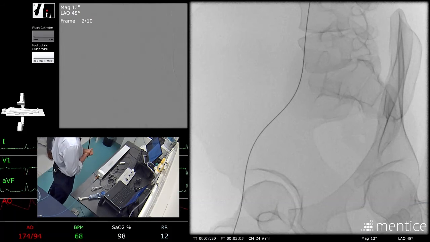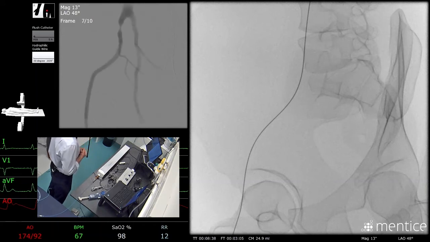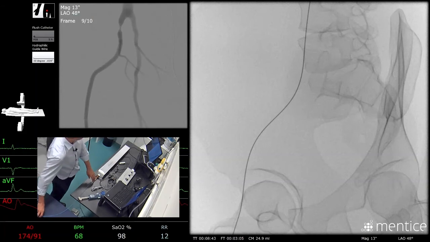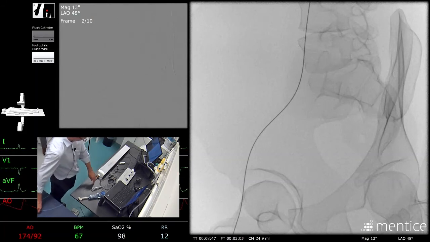Typically, though, heparin is not administered for iliac interventions, as the vessels are big enough and the flow is adequate enough to prevent thrombosis. Vasodilators are also very infrequently used, and certainly it's not part of my practice for iliac interventions, whereas it would be the case for infrainguinal interventions.